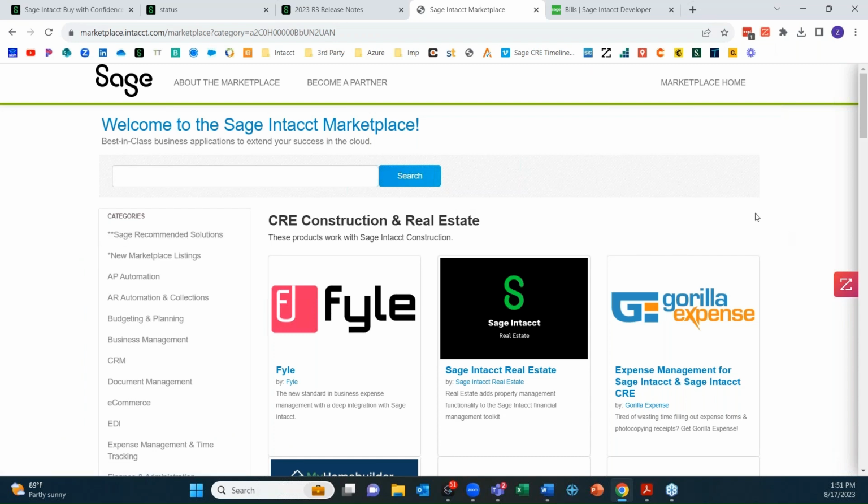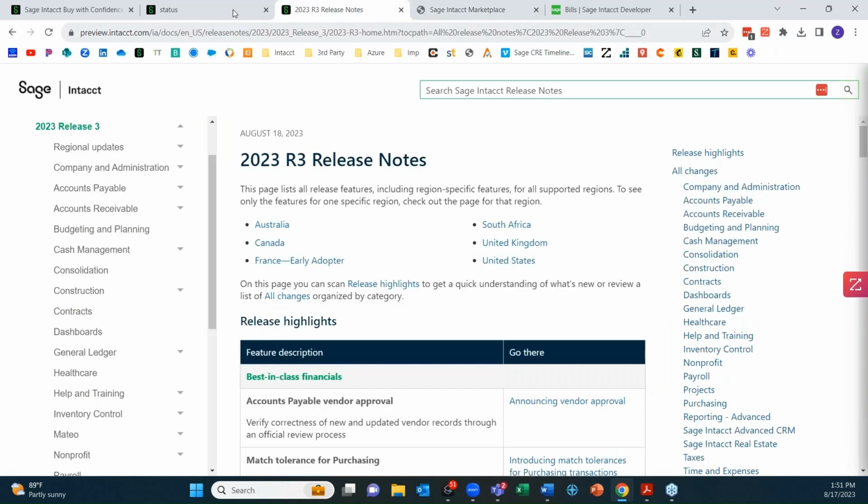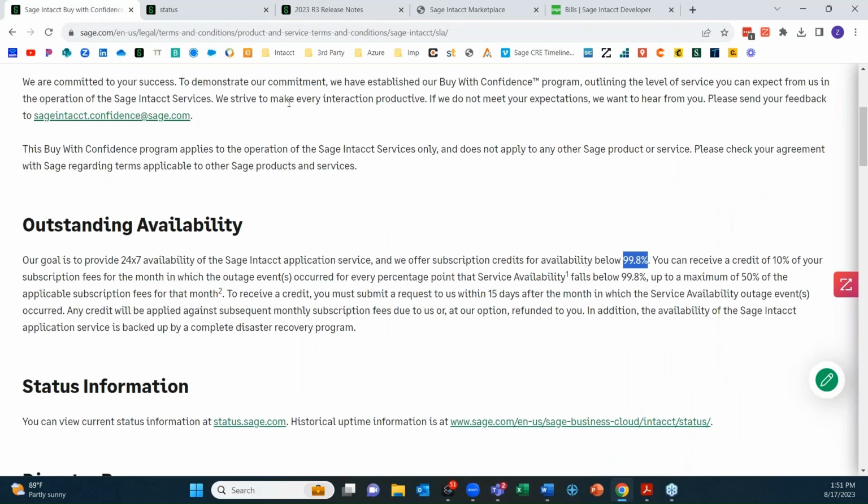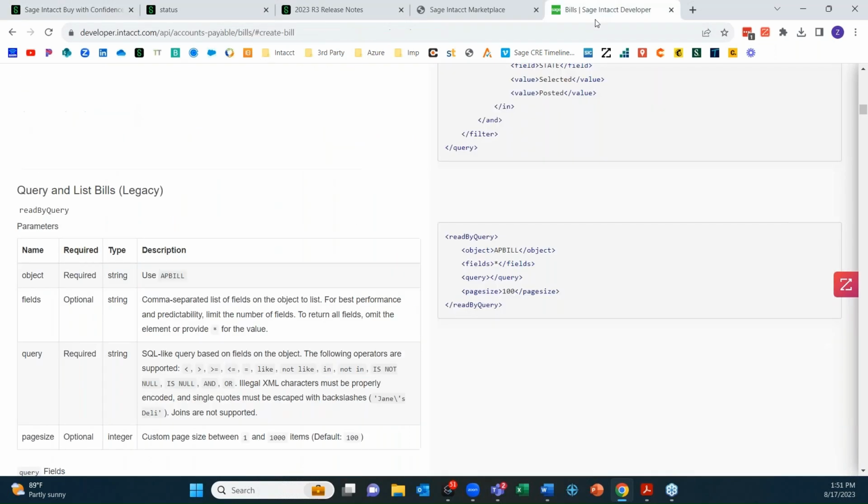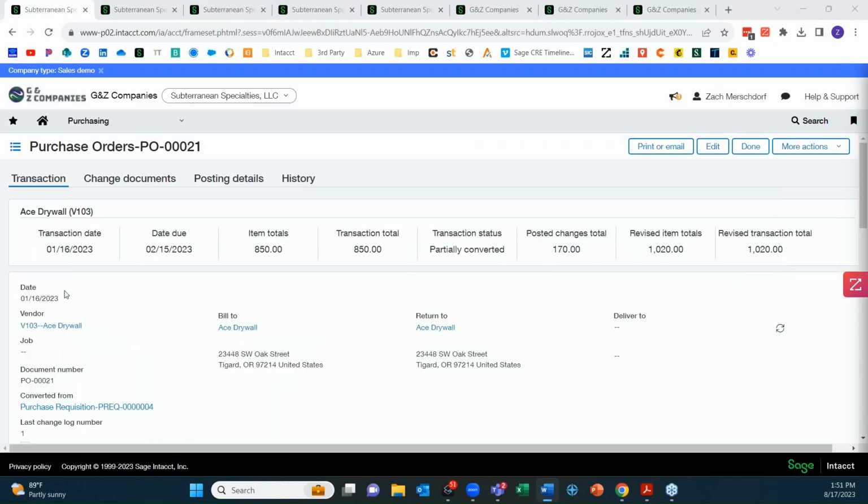So with that, I'll wrap up the background here. But again, I just wanted to share with you guys, and hopefully you're getting the vibe here as I'm clicking through these links, these are all things that are publicly available online. Happy to share these links with you guys, or you can do a quick Google search and find them. But hopefully you're getting the vibe here that Intacct is transparent and they're constantly improving. As you can see, all this stuff's available online. They're very transparent about their service level agreement, who they integrate with, what releases, what new functionalities are coming out, and they're always striving to make a better product, which is one of the things I love about working with Intacct.